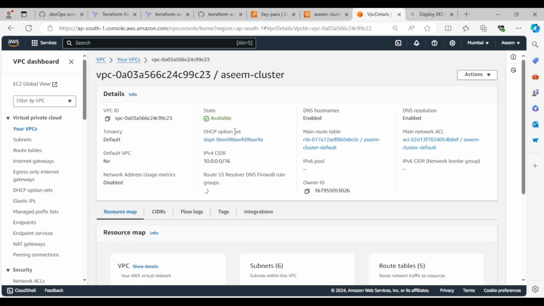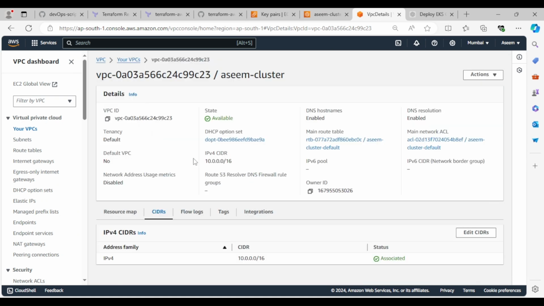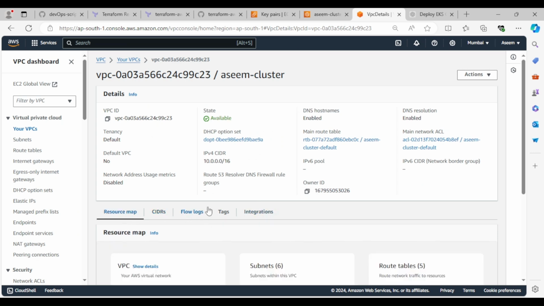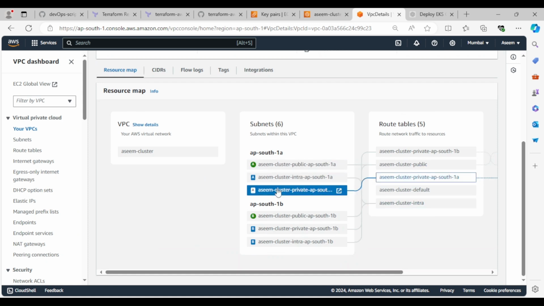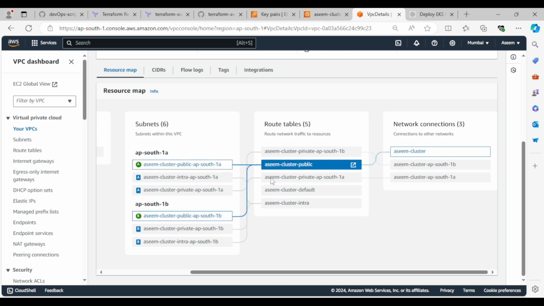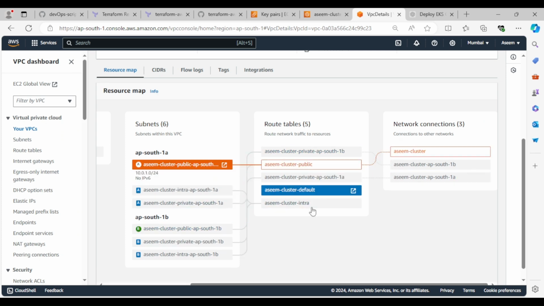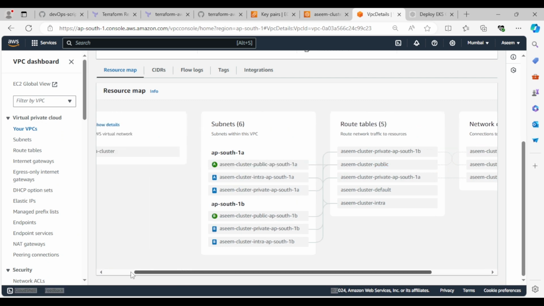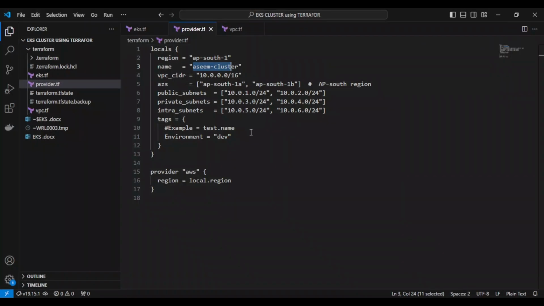If you go for this custom VPC, you're able to find the CIDR block which we have given, like 10.0.0.0, right? And the flows also we have given, and how many subnets and NATs have been attached to that. If you check it over here, it's showing that we have created 6 subnets. Okay, so each subnet is different. This one is public, which can be accessed, right? Let me just check it over here, asim cluster, right? So this is the diagram which we're going to get. Okay, 6 subnets have been created which are associated with this VPC which we have configured over here, right? We have 6, right? We have given 6.